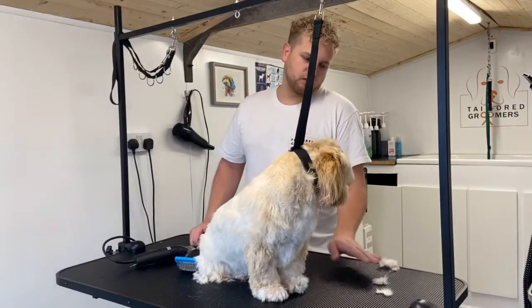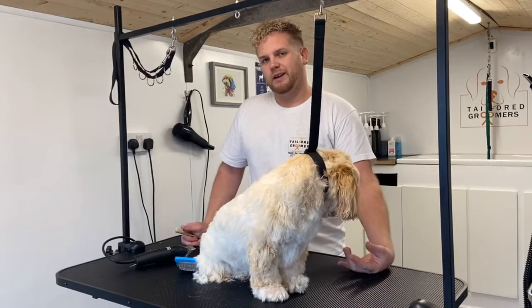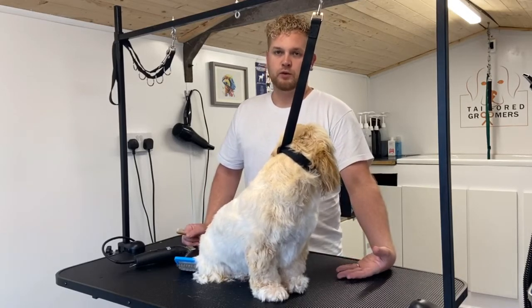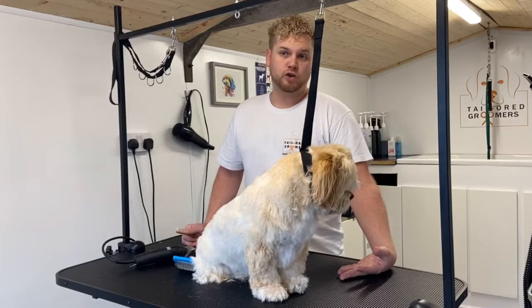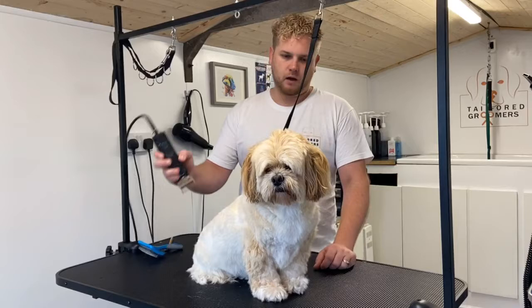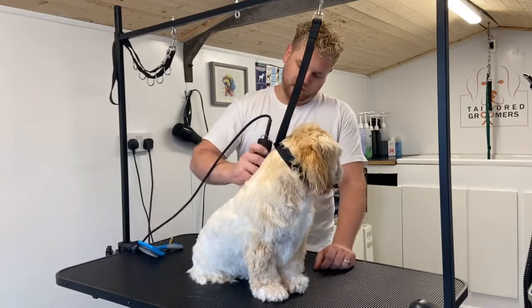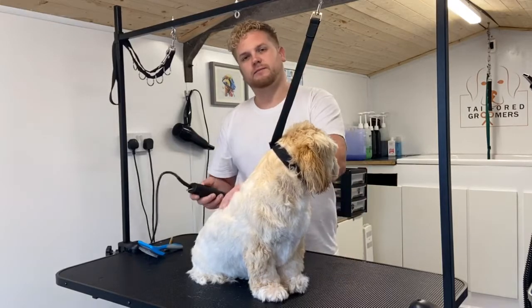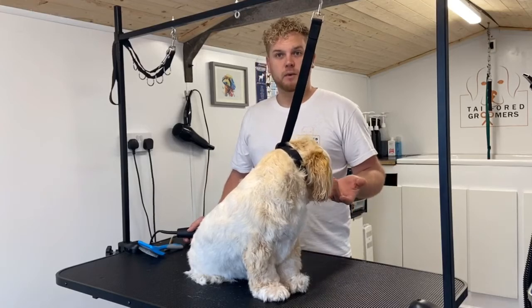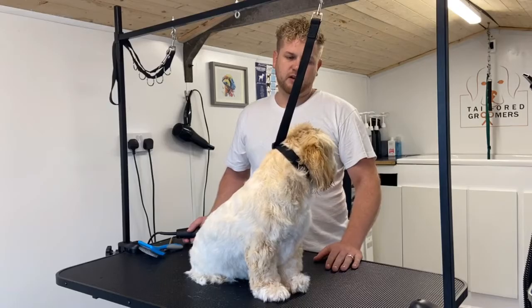Any short-haired dog really is minimal maintenance, because they don't need cutting. The only thing that I would say is the groom would be a regular wash, if the dog's an active dog and it's outside a lot. Nails as well. If the dog is not walking on concrete regularly, you'll find that the nails will start growing quite rapidly. So keep on top of the nails, and obviously cleaning the ears out as well.